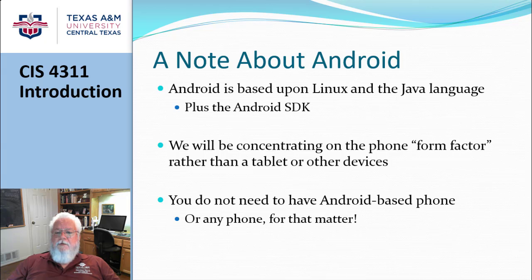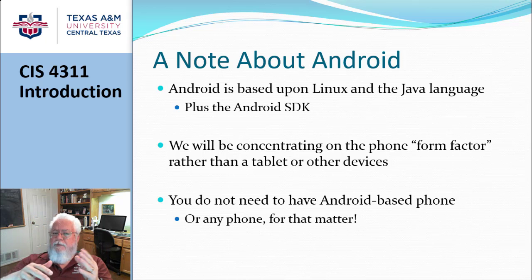So, just a little bit about Android. Android is based upon the Linux operating system, and it uses Java. And we're going to be concentrating on the phone. Android could be for a tablet or a phone or maybe even a smartwatch. I mean, there's an awful lot of form factors. We're probably just going to concentrate on the phone form factor just to make things a little easier. And you don't actually have to have an Android phone to be able to pull this off, or any phone at all for that matter. We're going to be using an emulator that's going to emulate a phone.